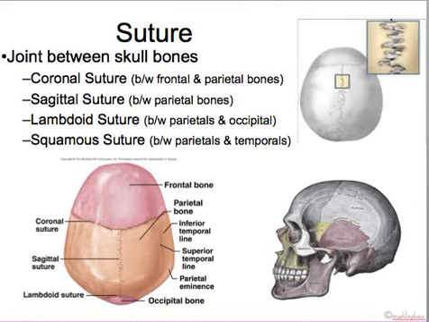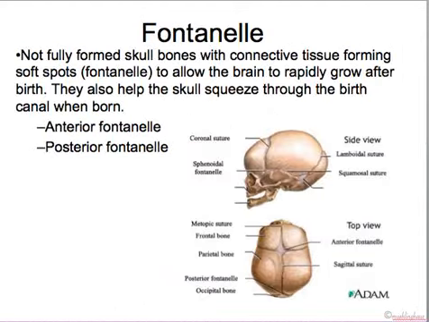And after the sutures, that brings us right to the fontanelles. The fontanelles are places where the sutures didn't quite connect yet. When we are born, we have these soft spots that we can feel in the baby. Don't poke into them, because those are areas where, as we talked about in the previous chapter, intramembranous ossification occurs. We have membranes, and between the membranes the bone forms. Here is one, and back here is another, where the bones haven't quite filled into those membranes yet.